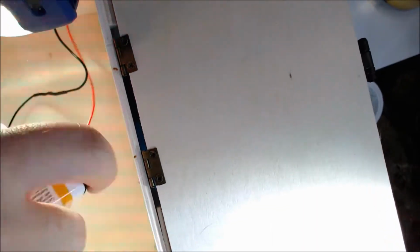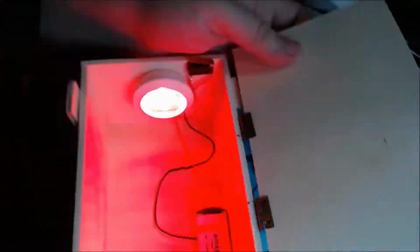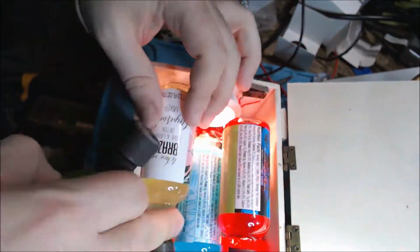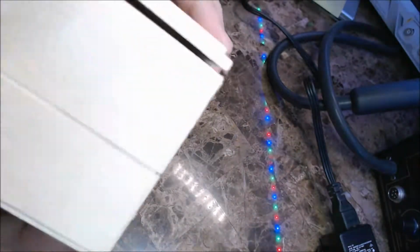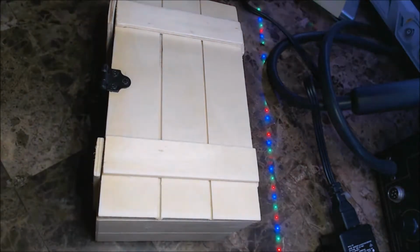And I'm gonna test it again because, like I said, you can never test it too many times. And look at that. Now we're ready to start filling the box up. As you're gonna see, one bottle is not gonna fit. I didn't really plan that one through. But at least the box closes and it works. And like I said, all you see is the little cap sticking out over there. Not bad.